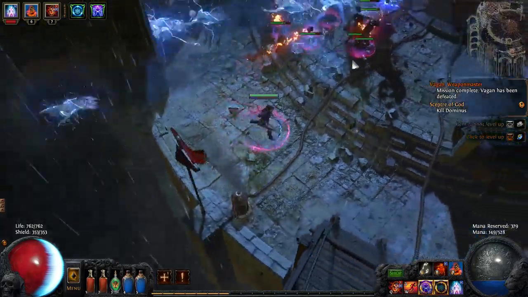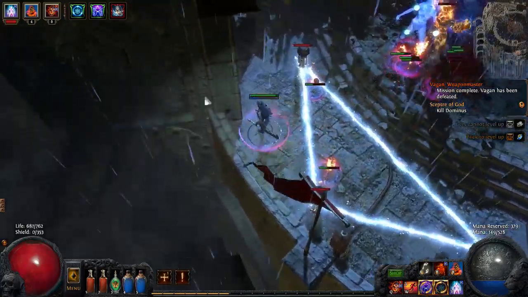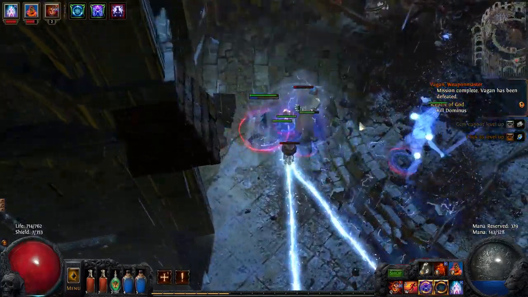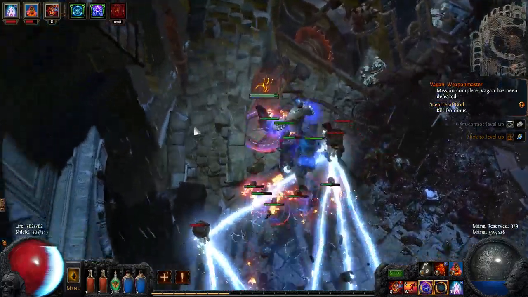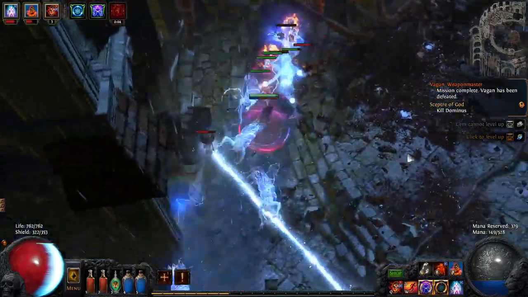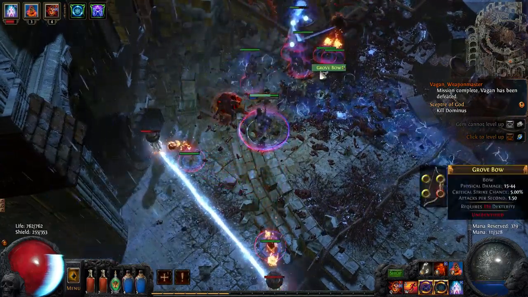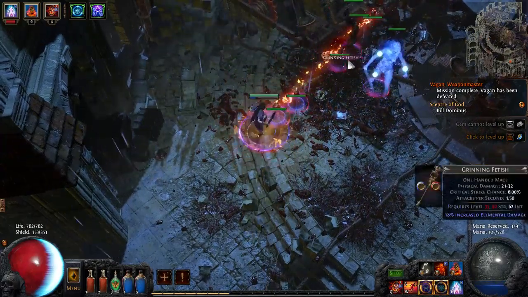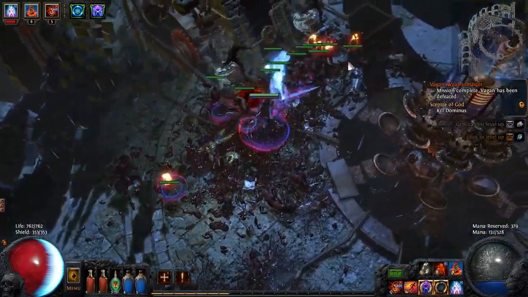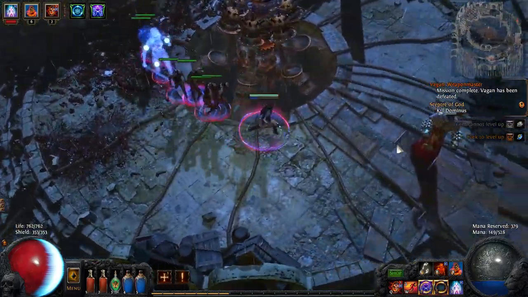No. They look like little worms. I know they're supposed to be like, wow! Okay, I lost one of my specters. Come on, more zombies. Where'd he go? Oh, here he is.